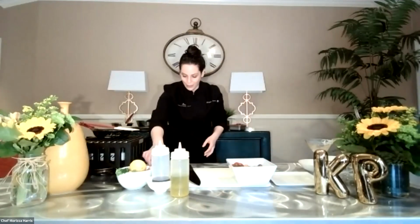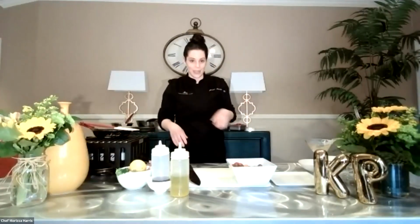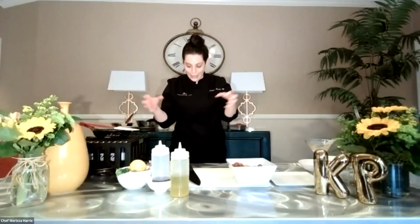So heirloom tomatoes, what makes them heirloom tomatoes is the seeds. They're passed down from the farmers from season to season. So they're just not genetically modified. And that's what makes them so unique.